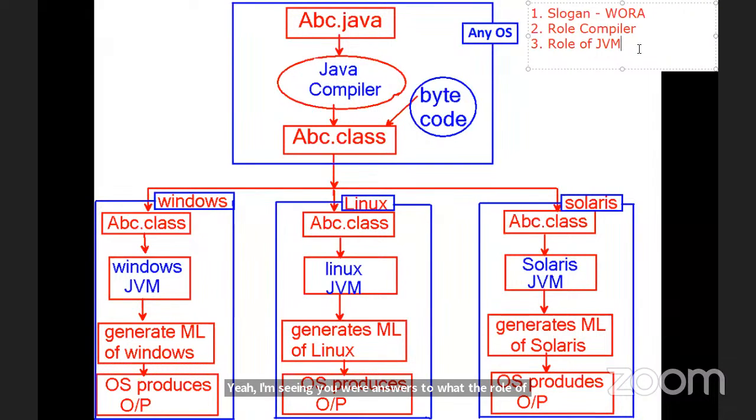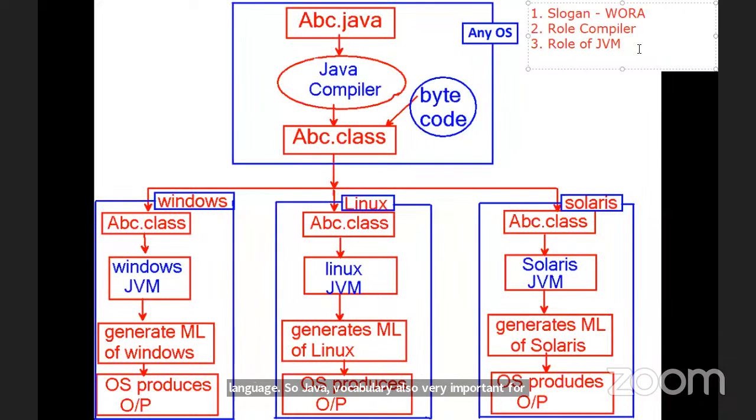JVM is responsible for taking bytecode and converting it into machine language of which operating system? The current operating system in which it is running. This terminology is important. You have to catch these words. This is Java vocabulary. You have joined Java. Java is not only a programming language, it is also a speaking language. You have to speak in the interview, written test exam. After the written test exam is completed, you will have a technical face-to-face round. In the face-to-face round, you have to speak in which language? Java. So Java vocabulary is also very important for you to practice.